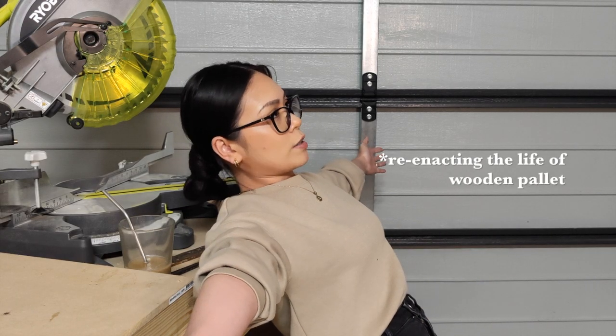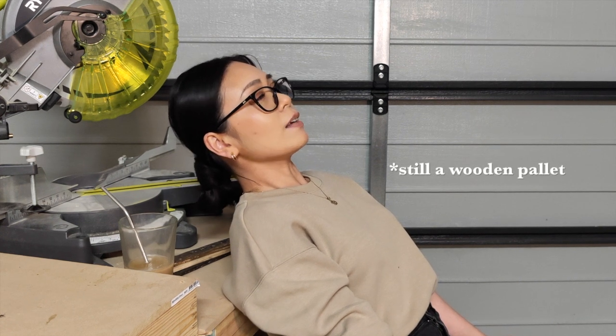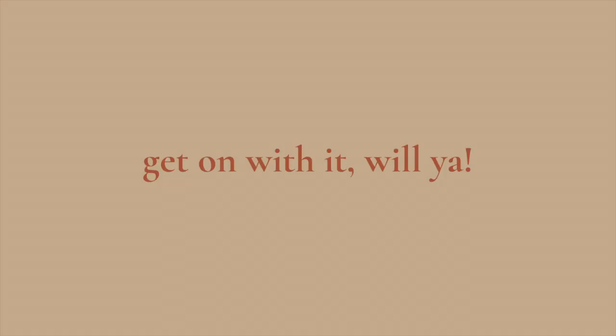We still have time — it's only midday. Today I'm going to show you how I took inspiration from a $3,000 wall art decor from Restoration Hardware and used this wooden pallet. It's no longer there but the memories are still fresh. It had been sitting on the garage floor for almost two years, acting like an absolute brat and being a complete waste of space. So we're going to take that and create something beautiful from it.